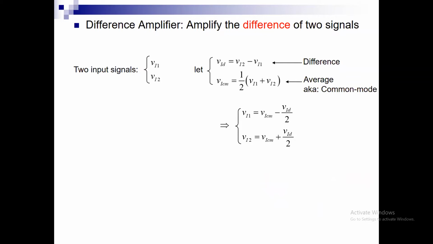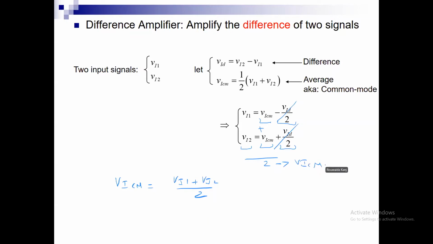Now we're going to look at the signal. Any signal I can send it to have a common mode and to take half of this VD signal, and the other one to have a common mode and to take the other half but out of phase for the VID signal. So those are the two input signals. Now how do I find the VICM? It is the average, VI1 plus VI2 over 2, right? If I add them, this will drop and I divide it over 2, it will give me VICM.